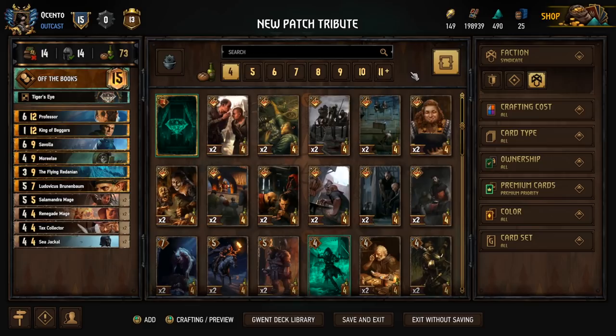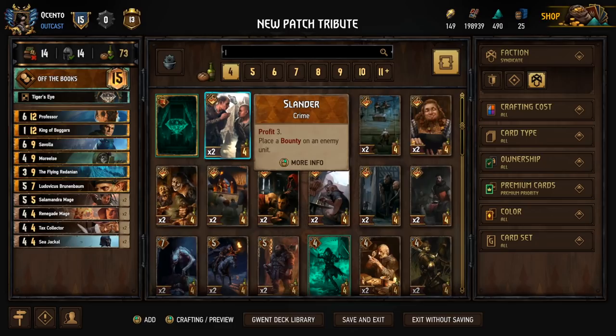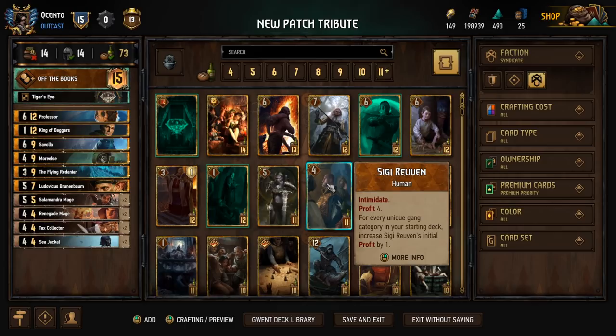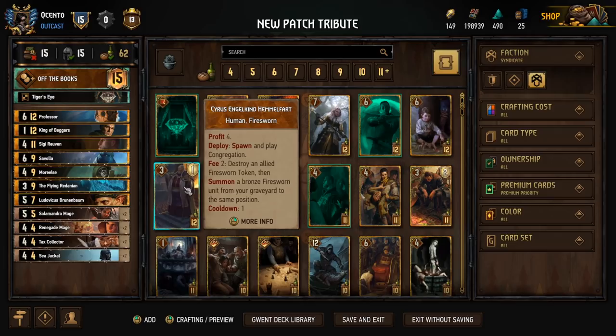I'm trying to decide, guys, when it comes to the poison package. I really want to, you know? We'll see here. Siggy is kind of an auto-include for a lot of Syndicate right now because we need the bank. So I'm going to temporarily put in Siggy here.